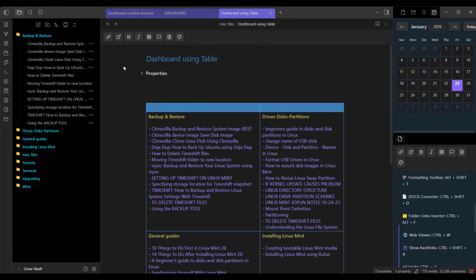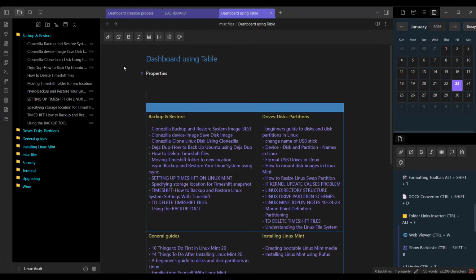It's not a lot of work to do this, but the problem was that I'm usually adding documents to the vault while I'm working on a project. So I quickly add the document and then return to the project, forgetting to update the dashboard. I quickly found myself in a situation where the dashboard did not accurately reflect the contents of the vault, which makes the dashboard pretty much useless.